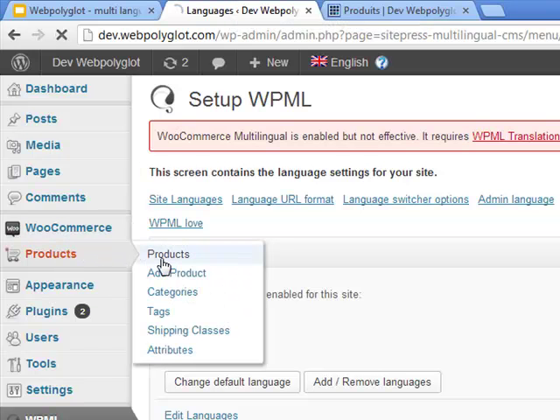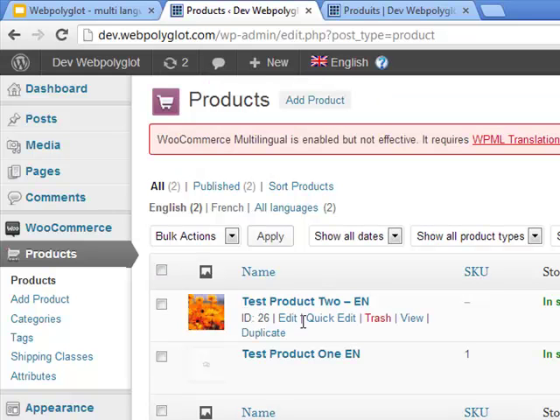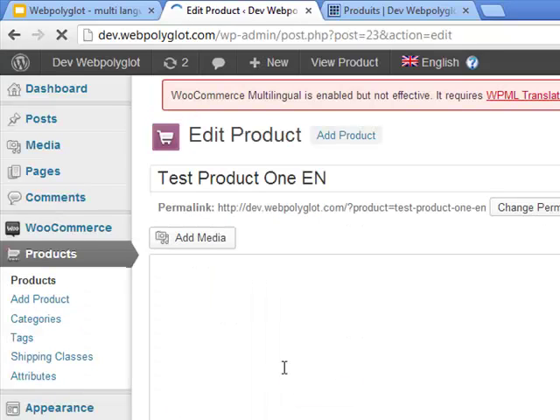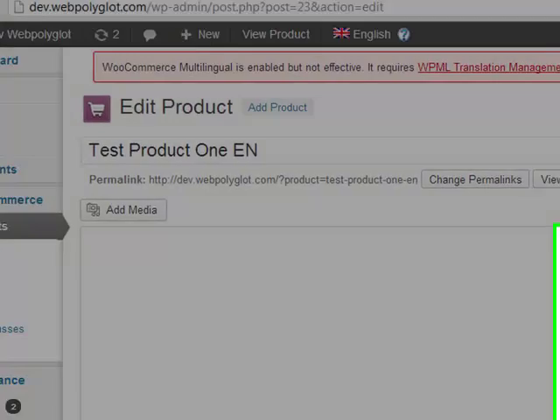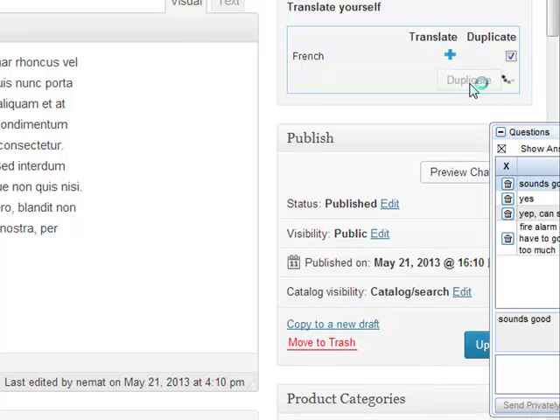So under products, let's do test product number 1. And again, very much like translating the pages, we have some translation buttons over here. So if I click on that, we can duplicate that.